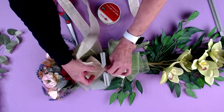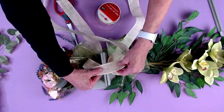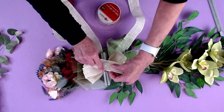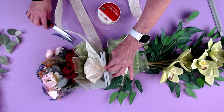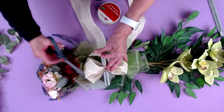So I'm just going to keep folding this in here. And we're just fold and twist, and didn't quite twist, so we'll fold back. And that's the technique I'm doing, is I'm just folding it, then twisting it, and then scrunching it down. And I'm just going to do one more loop. I think that'll be enough loops for this bow here. So I'm just going to clip this, and I'm not too worried. I might even dovetail the end of this.